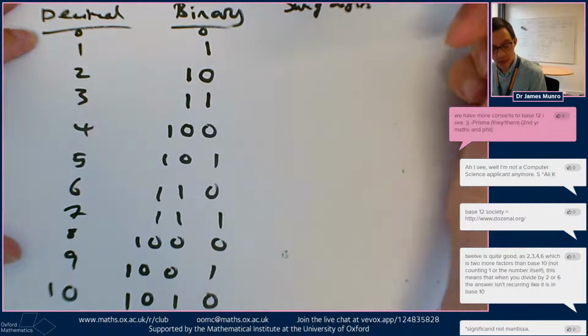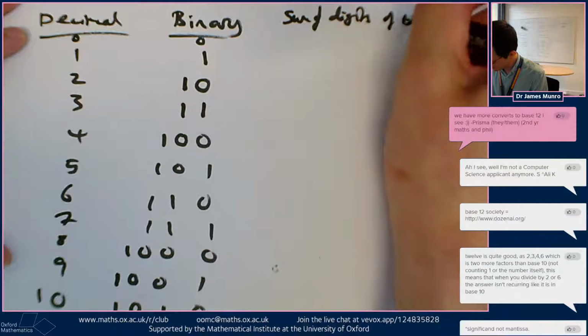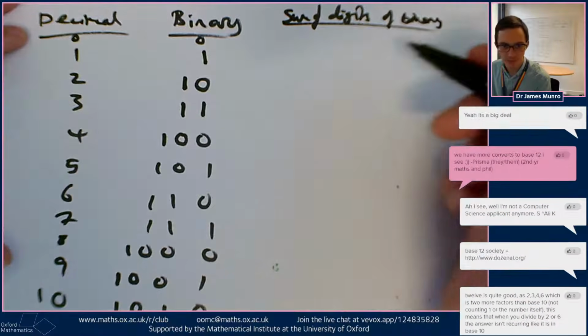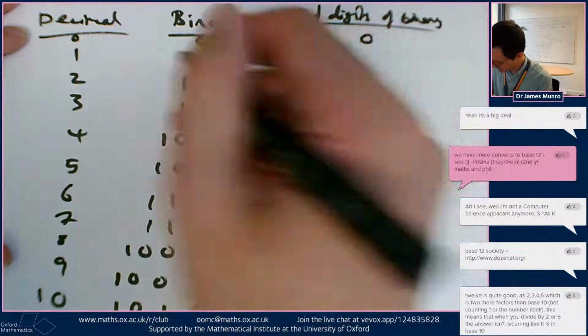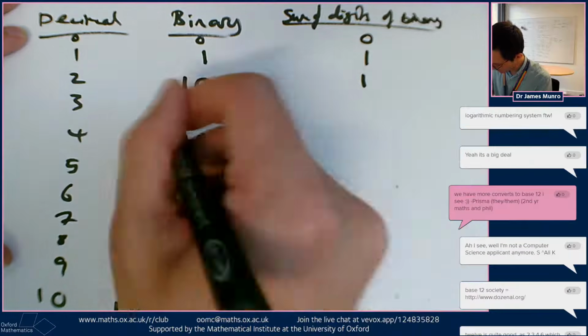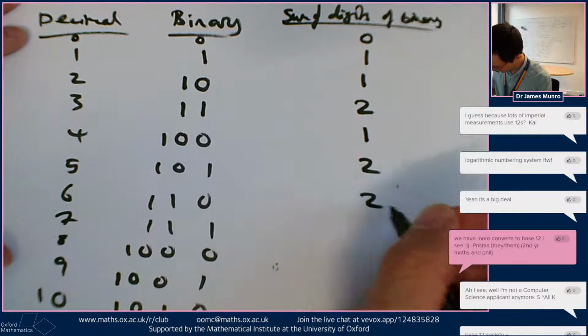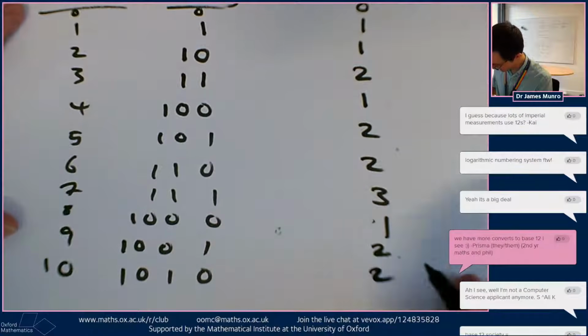so something Finley's been thinking about in an email they sent me is the sum of the digits of the binary representation, which I'm going to write out using decimal. Maybe that's a bit of a mix up, but hey. So in binary, this number's got one 1, this number's got one 1, this one's got two 1s, this one's now back to one 1, and then 2, and then this one's got 2, and then this one's got 3. And this one's got one 1, and then two 1s, and then two 1s.